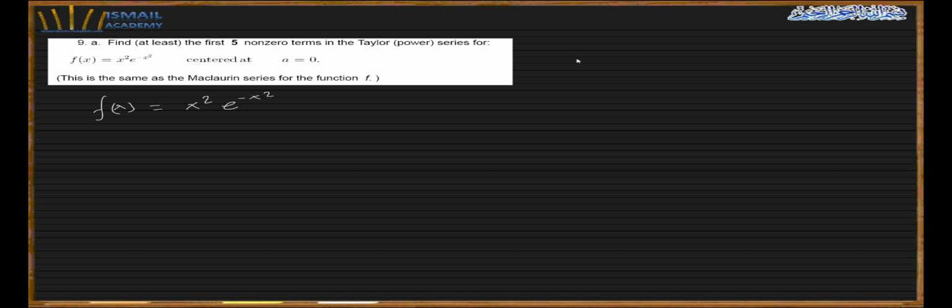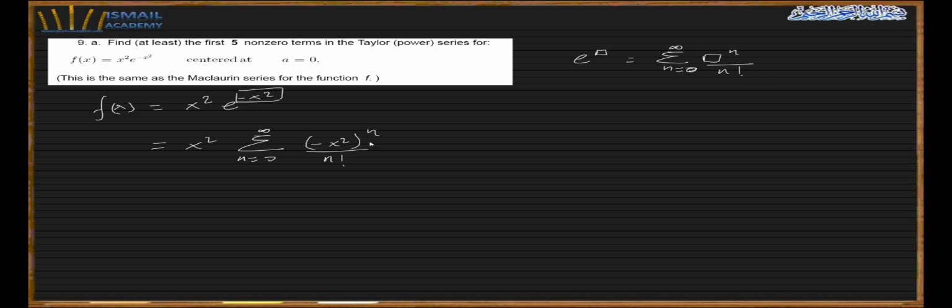That's all. So we know that e to the something, its Maclaurin series at 0, is the sum of that thing squared, that thing to the power n, to infinite, over n factorial. So that's exactly what it is. So start from 0 and to infinite, square to the n over n factorial. And my square here is minus x squared. So I just need to substitute this square by minus x squared. So this will become the sum from n equals 0 to infinite of minus x squared to the n over n factorial.